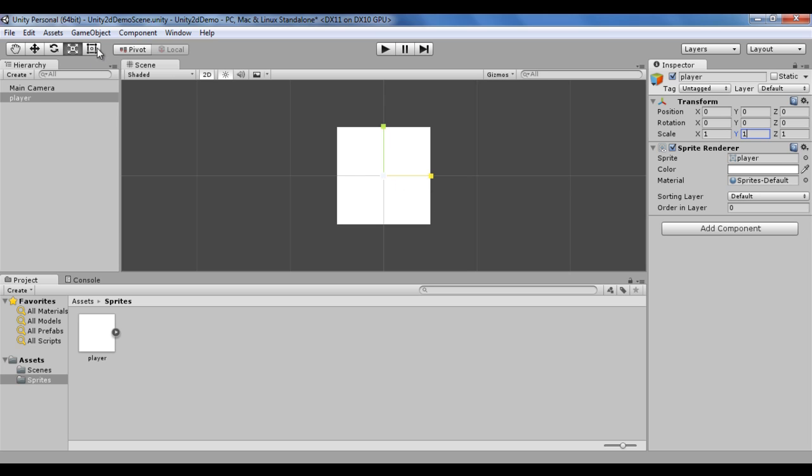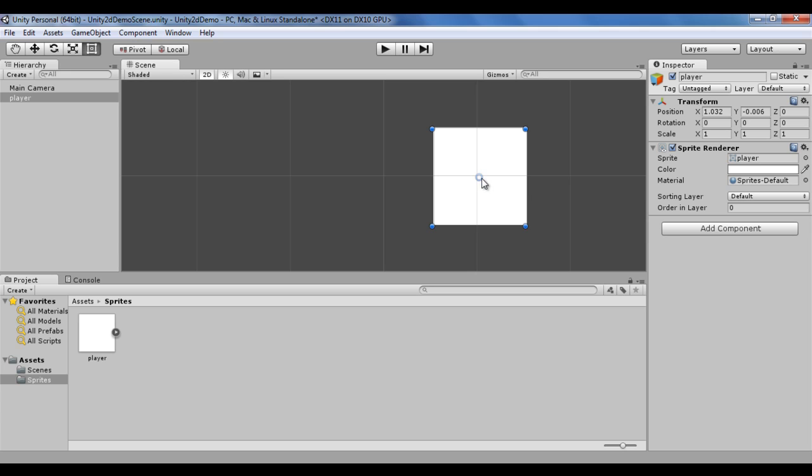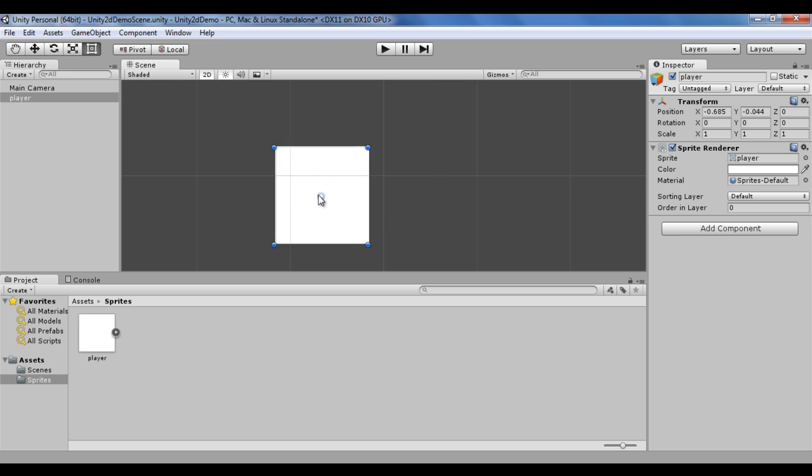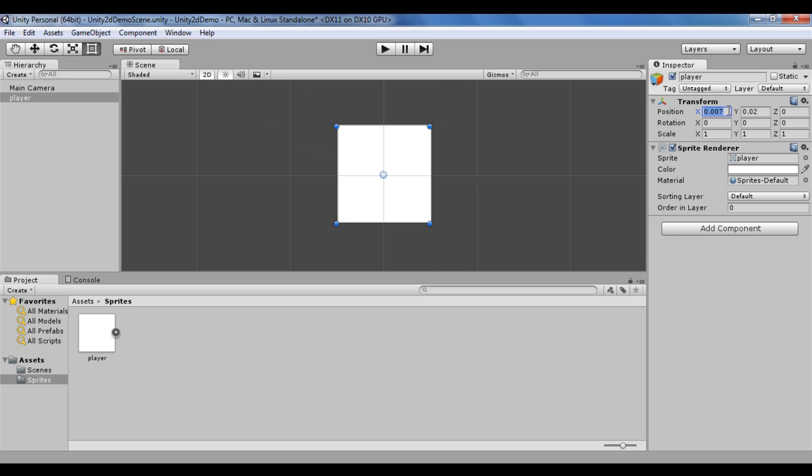There is the last tool which is known as rect transform tool. Now rect transform tool is actually used to perform translate, rotate and scale all three operations. If I click on this, you will see a rectangle box around your game object. If you want to move or translate, all you need is click and move it wherever you want. Click and move it. So you can move around your 2D graph. Let me set it back to 0. Hope you guys have understood how you move your game object by using the rect transform tool.